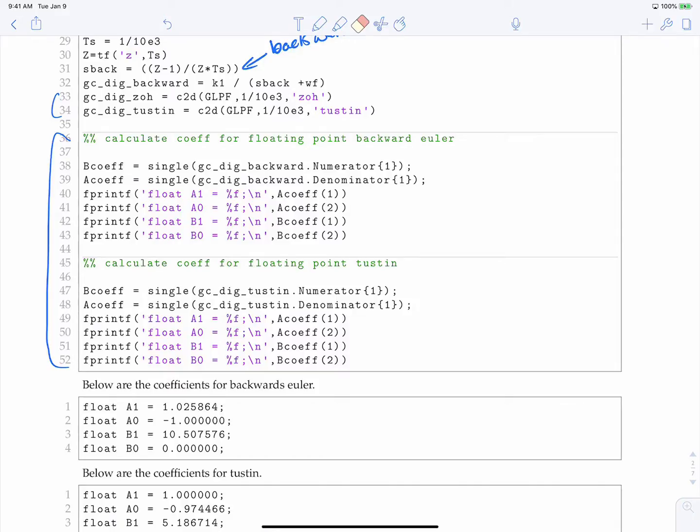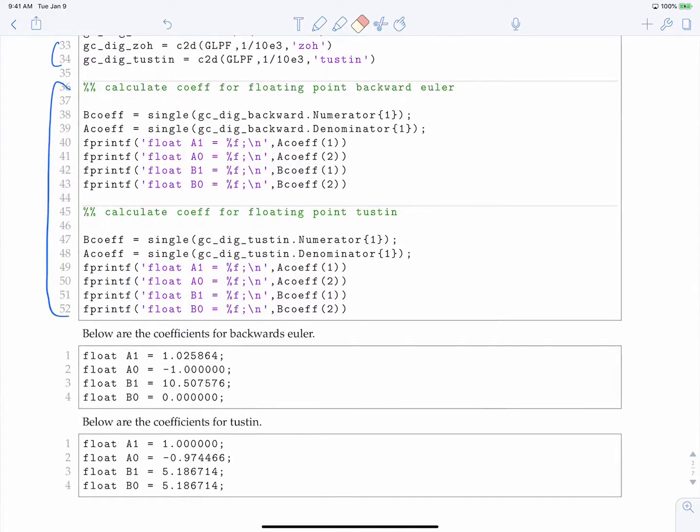Now I do the same here in this code down below for Tustin. The only difference here is that I'm passing in the Tustin transfer function object instead of the backwards Euler, and I get these coefficients. Now these two lines down here are the output of my two controllers in floating point precision numbers. Generally what I do is when I'm done and I have a good design, I will copy and paste this into my C code, and those are the coefficients for my two different controllers. Depends on which one I want to use, but those are the coefficients in single precision floating point format.